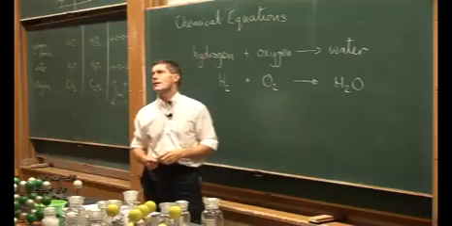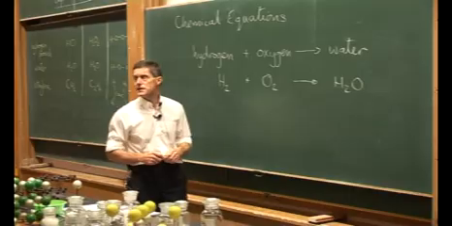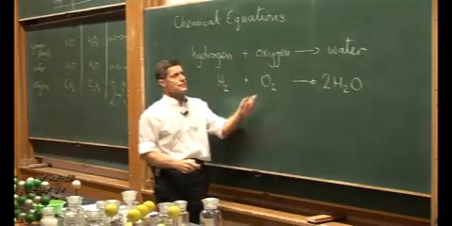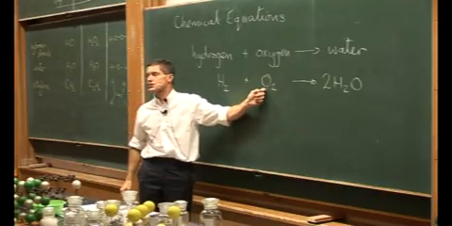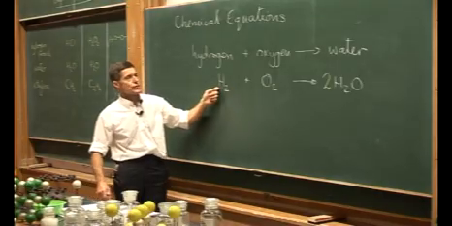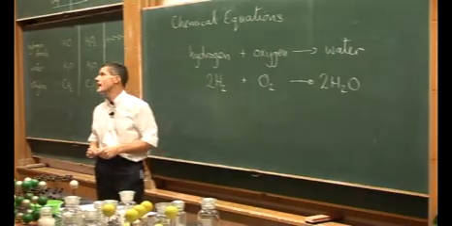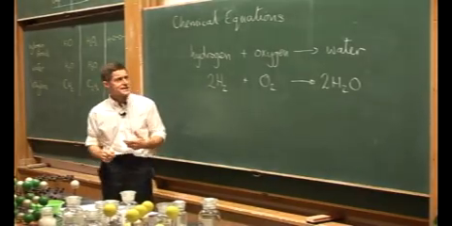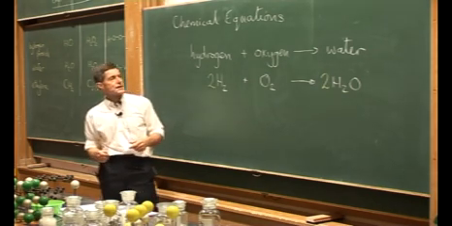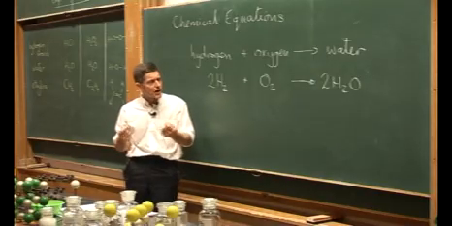My preference, however, is not to use fractions when writing chemical equations. So it is better expressed in terms of two lots of H2O, which will now be balanced for oxygen atoms. It is unfortunately now unbalanced for hydrogen atoms, because I've got 4 hydrogens on the right, only 2 on the left, but I can fix that up by putting a 2 there as well. And I think it actually makes more sense to have whole number multipliers than to have fractional multipliers. You know, what is, on a molecular level, half an oxygen molecule?